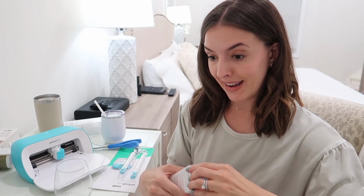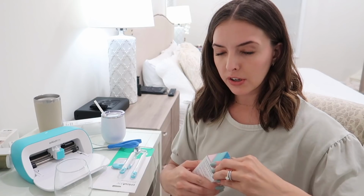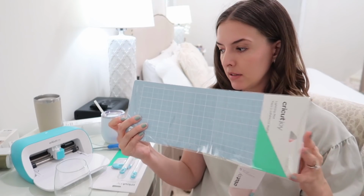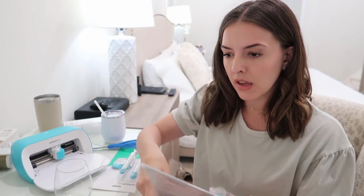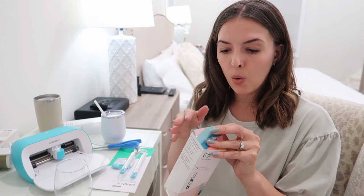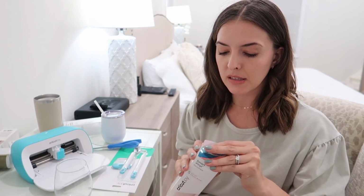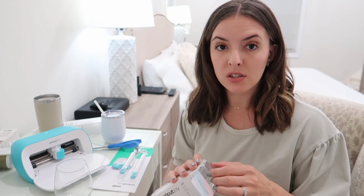So it is my understanding that when you're using a different machine that's not the Joy, you're gonna have your vinyl, and then you're also gonna need a mat, one of these, to feed it into the machine, right? Because the machine is cutting things, and you need something that allows the vinyl to stay in place. The Joy is even simpler because they have what's called smart materials, and with the smart materials you don't need a mat, so that's why they're smart.